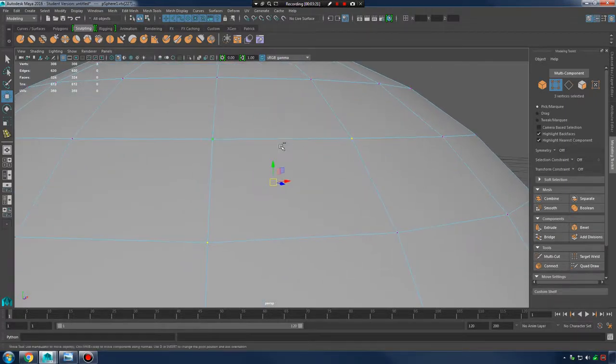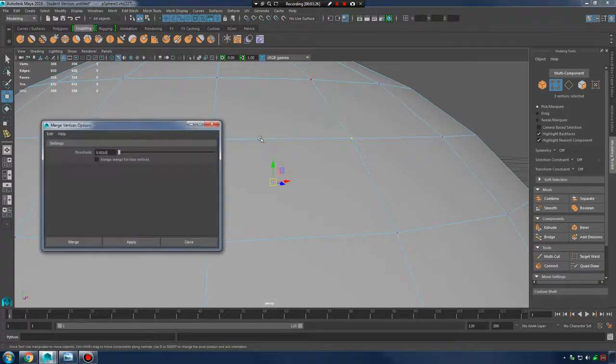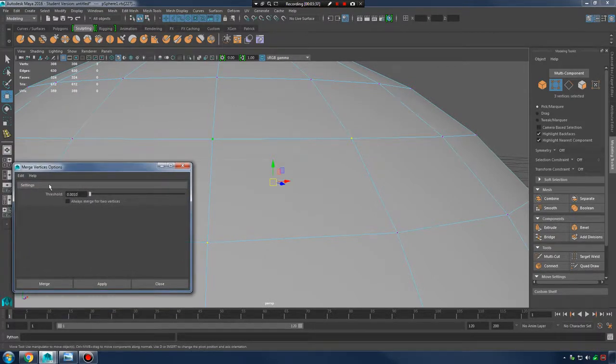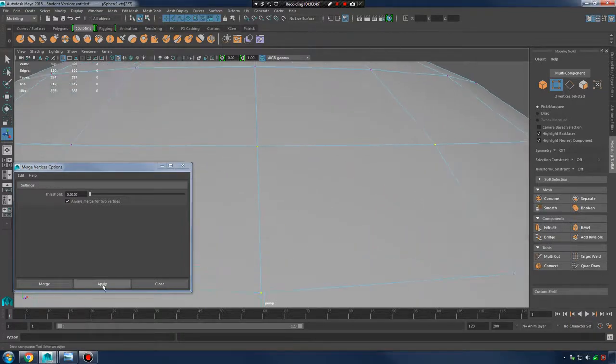Alright, so let's see what merge verts does, and I'm going to select the extra little menu box right here, and we get a menu that looks like this, and we have something called a threshold and an option for always merge 2 vertices. I'm not going to touch any of these. I'm going to leave them at default settings, and I'm just going to hit apply. Hit apply, and they should be merging any second now, right?